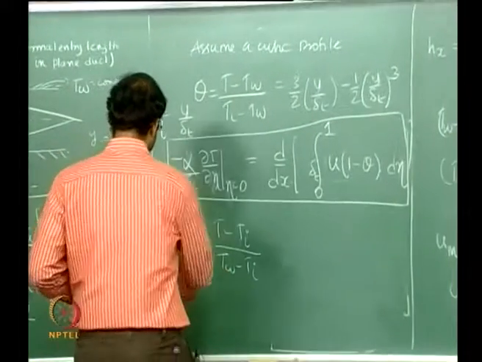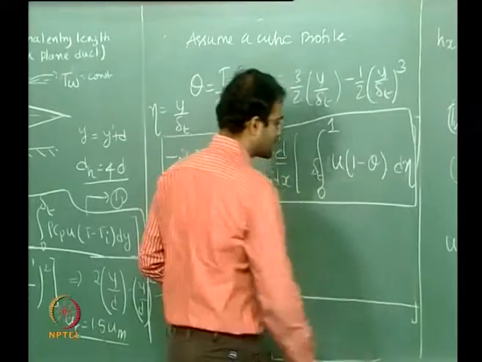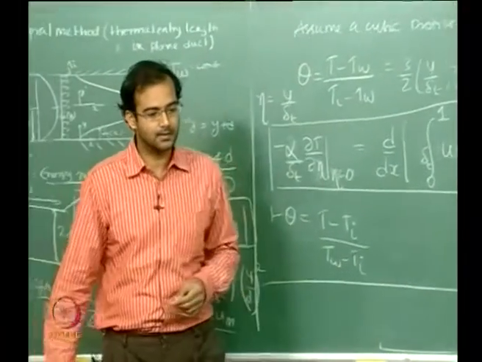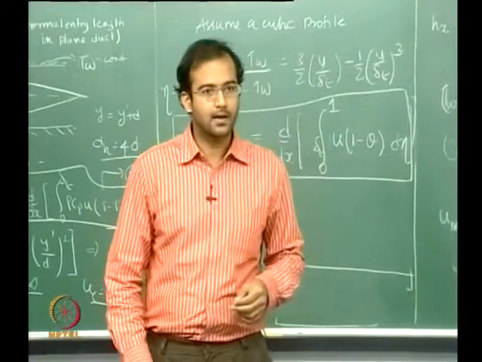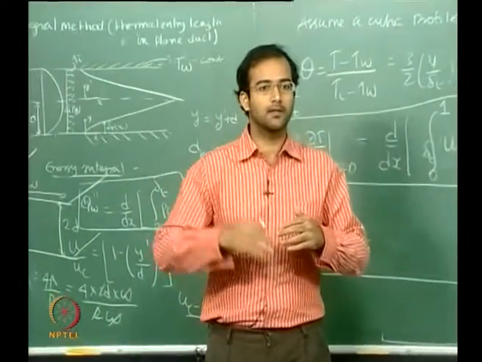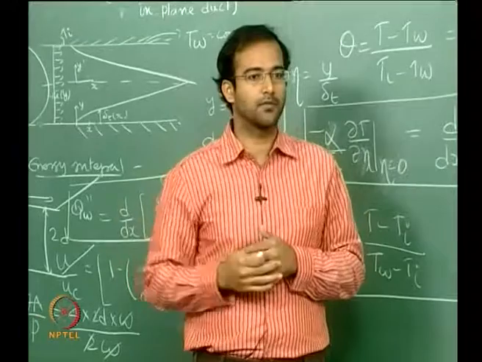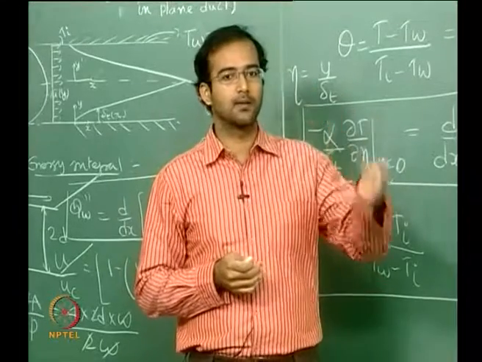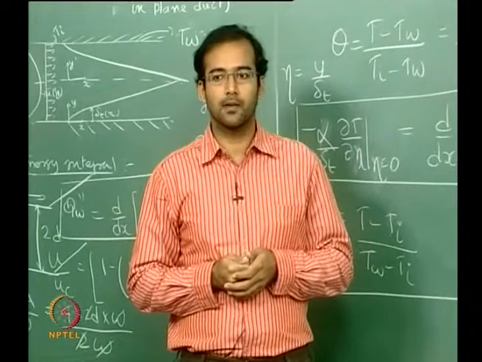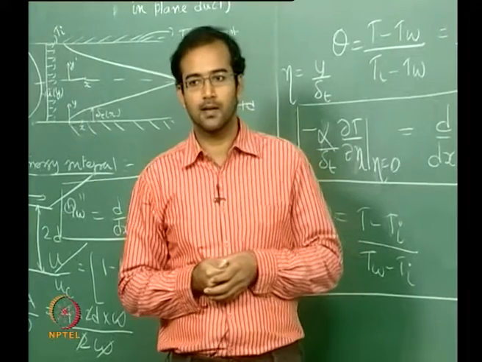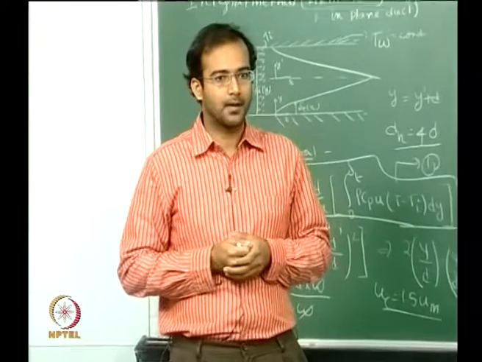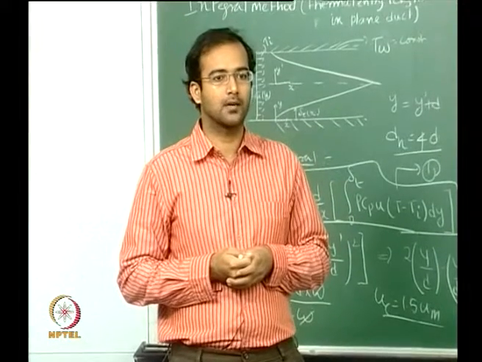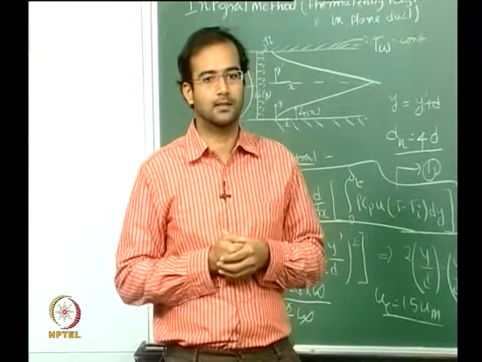So this is to conclude our discussion on approximate methods. In the last class, I also gave you a tabulation where I have compiled all the fully developed Nusselt number values for different geometries. We start from plane duct with parabolic velocity profile, then circular duct for slug flow profile, plug flow profile, parabolic flow profile, and also other cross sections like triangular cross section.